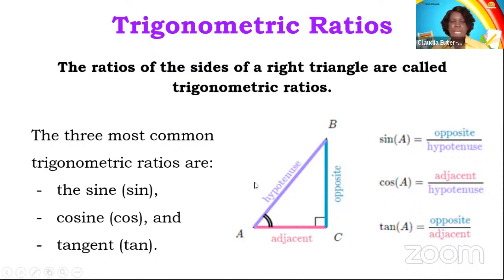It might not be a given angle all the time. It could be an angle that is unknown, so we call it the reference angle. So it might be known or unknown, but once you're referring to it, it is what is opposite. So the angle might not be known all the time, but once you're referring to that angle, it would be what you are saying.